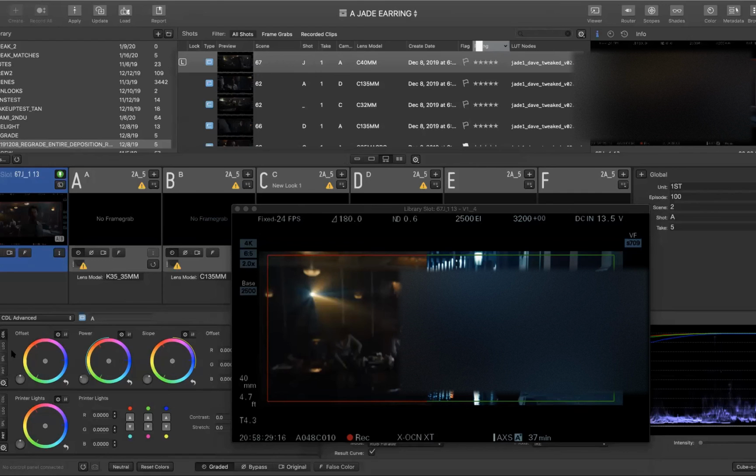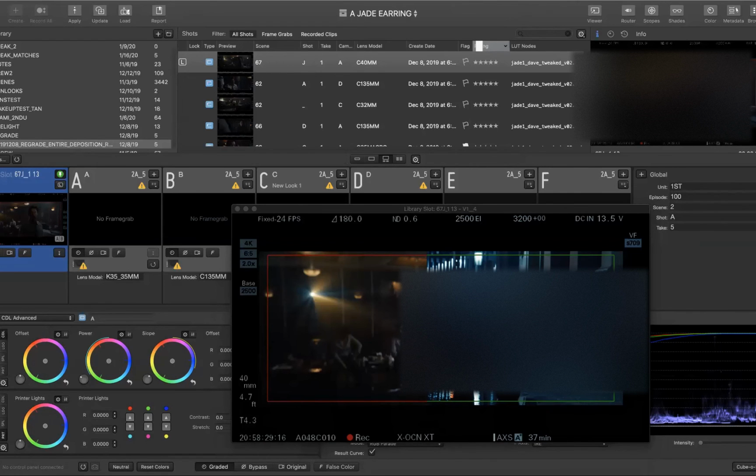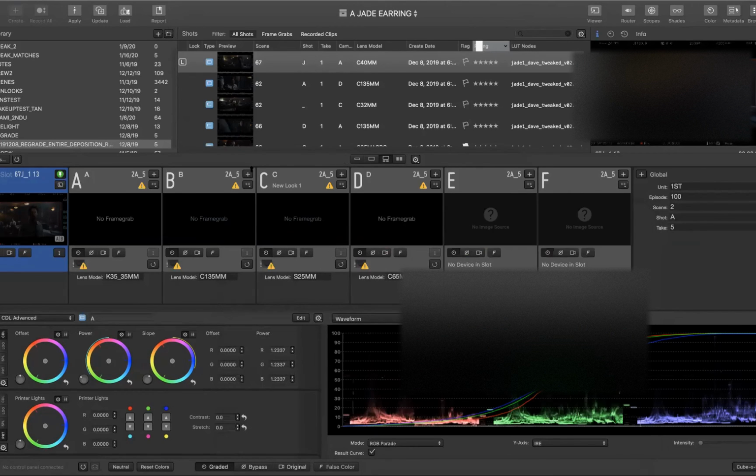What I paid for the most with this was my Stream Deck buttons. If you go into any one of these, the first one that tells you which program it opens, guess what? LiveGrade Studio is not the same as LiveGrade Pro. I had to change every one of these things. I mean, it was bad. It was super bad.